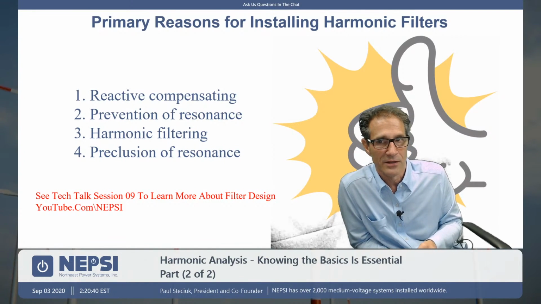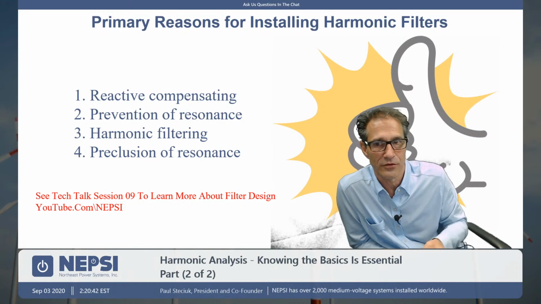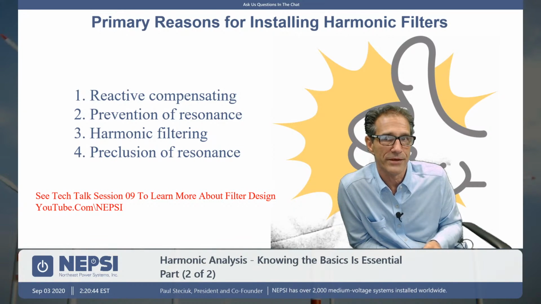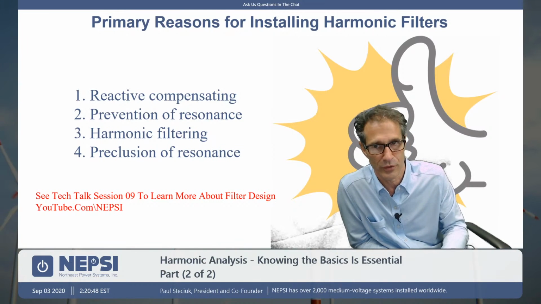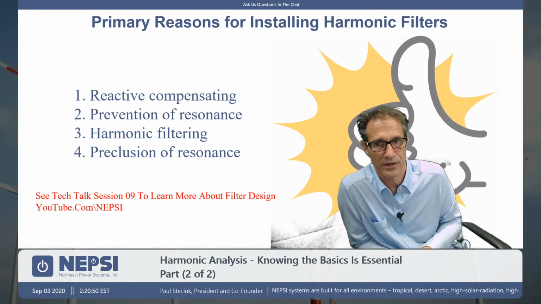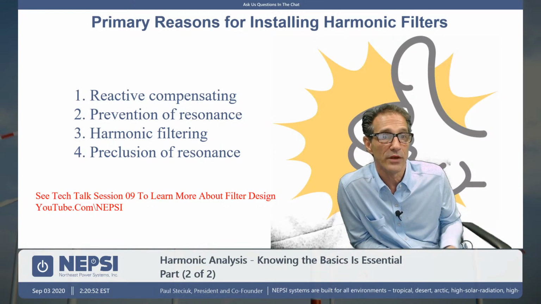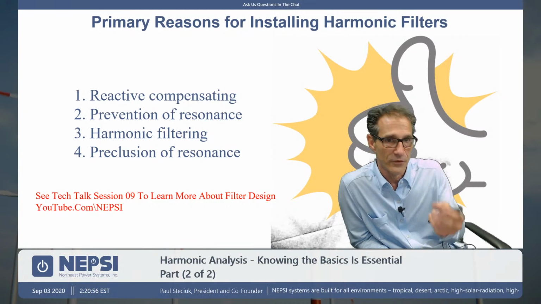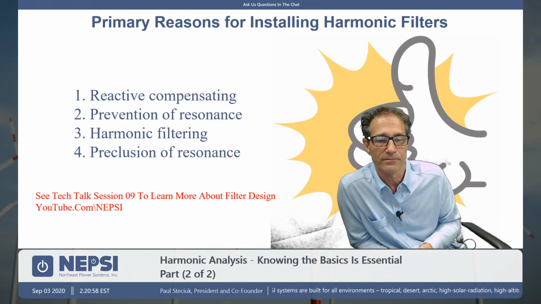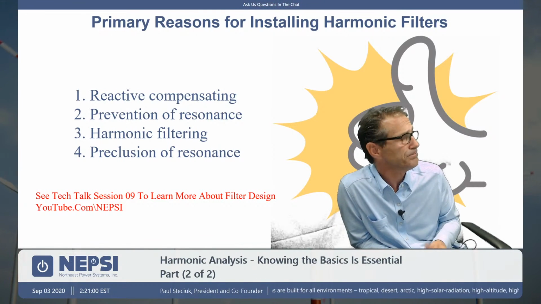So the filter may not be added for the purpose of filtering. It might be added to prevent resonance. We want reactive compensation, we don't want resonance, so we add a filter. Third reason is we have a large drive. We need to filter or pull harmonic current from the system.